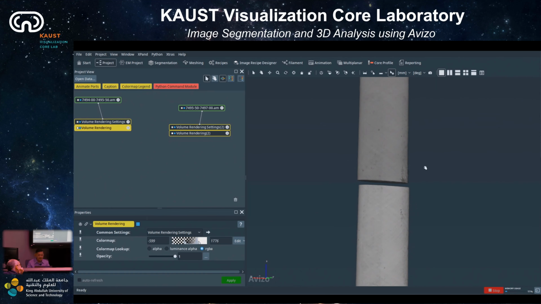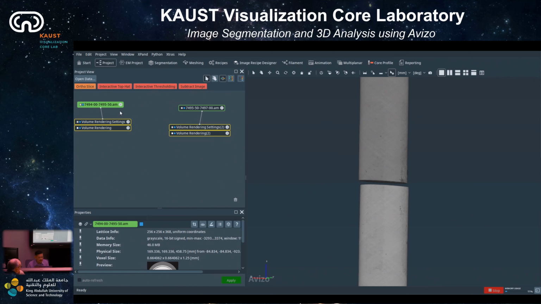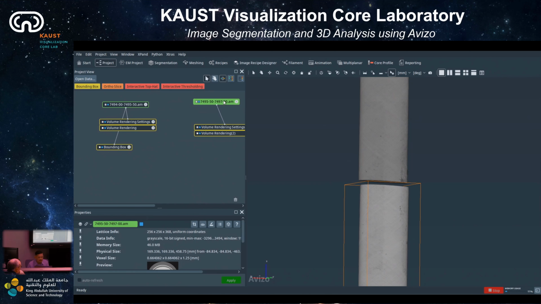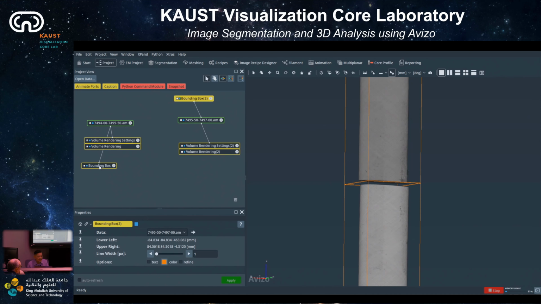And in Avizo, they have these two viewers. It's called perspective view and orthographic view. You can see here, orthographic or perspective. It's very important for registration or volume edit because why? I can show you by right clicking on bounding box to show you quickly how it looks in both views. If you attach bounding box by right click and select bounding box for both data sets, you can see that both bounding boxes may have different colors. Like this. Okay.